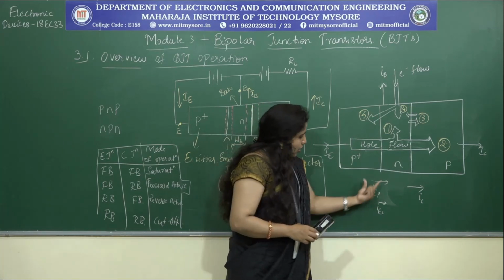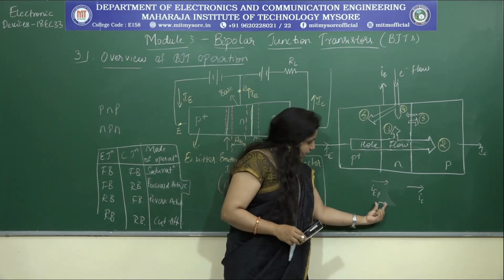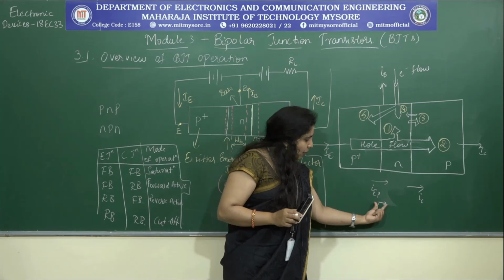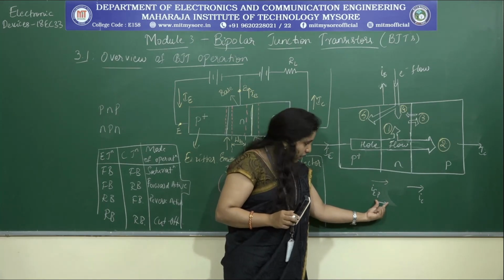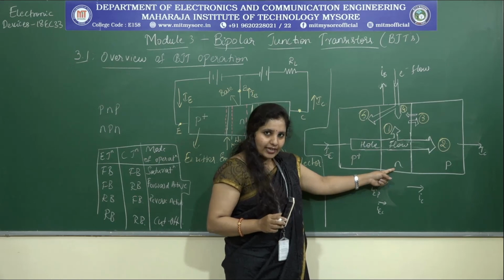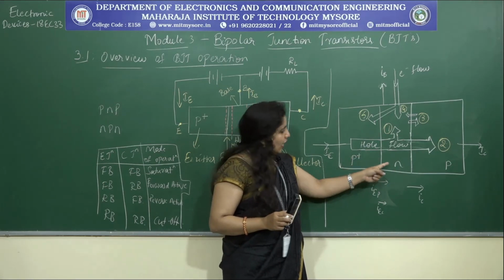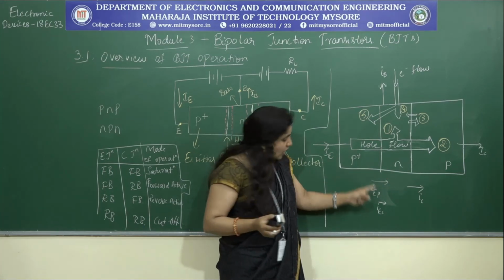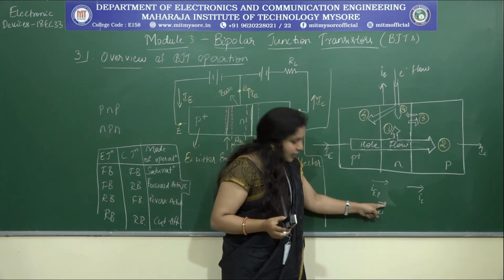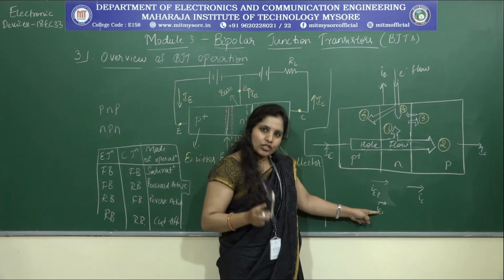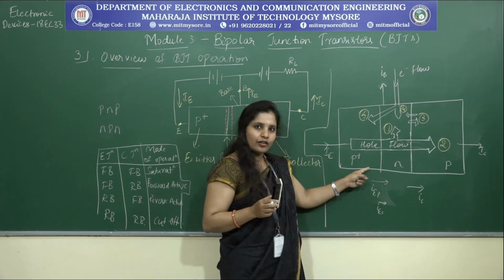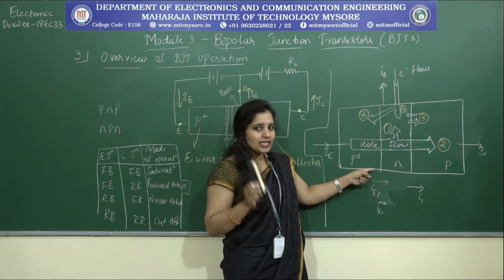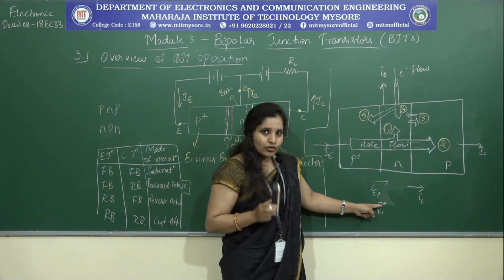Now see, this arrow I have made a little wider, whereas this arrow I have made a little smaller. These are very minute things that you need to understand. Why am I making this arrow very small? Because the electrons that we have in the N type will also tend to move to the P plus. If the electrons are moving from N to P plus, what happens to the conventional current? It is in the reverse direction. Therefore I have represented the conventional current in this direction, which contributes to the emitter current. Both the electrons which are diffused and the holes which are diffused contribute to the current flow. We have already seen this in the second module.